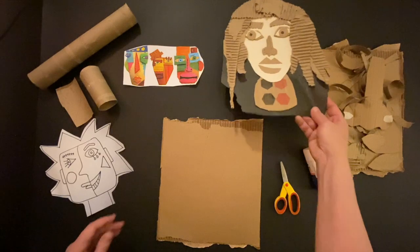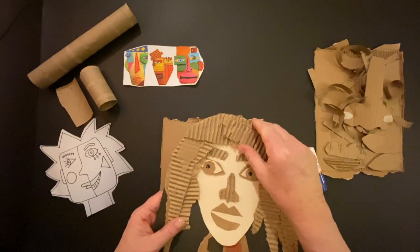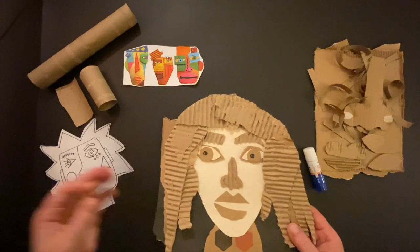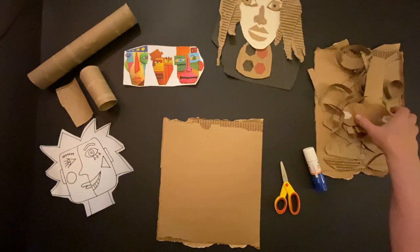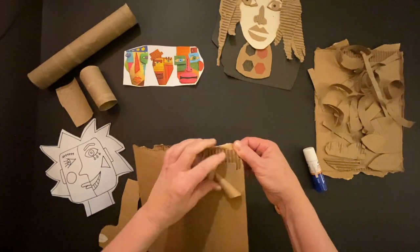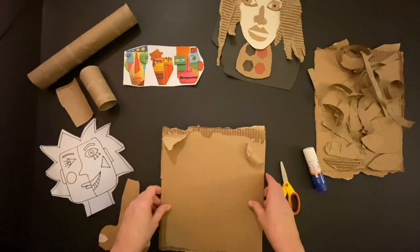This little piece I made earlier — you can see the lines. This is called corrugated cardboard. When you peel back the cardboard, you can see different layers. Cardboard is recycled paper, but sometimes they take different layers to create this very thick corrugated cardboard. I've got a plain piece of cardboard here, and you can even try to peel back some of those layers to create that corrugated texture — maybe for some of the hair.